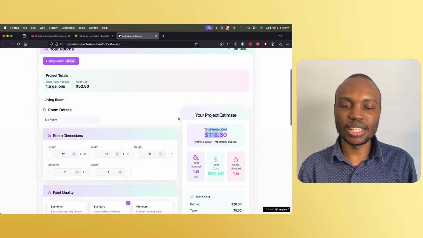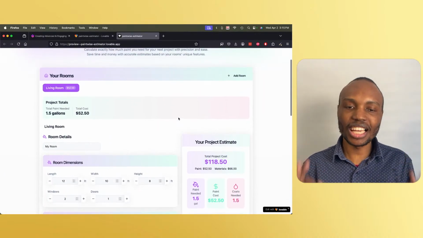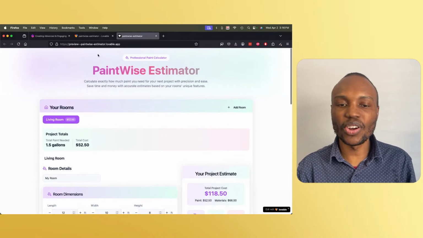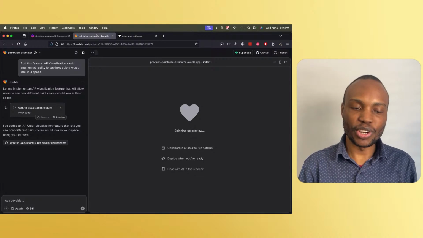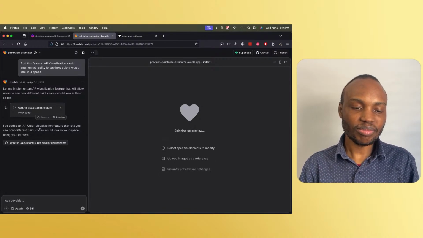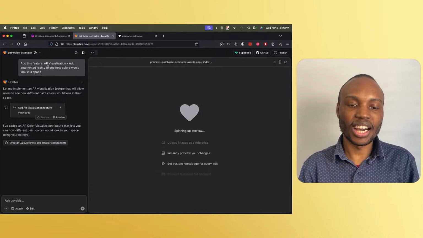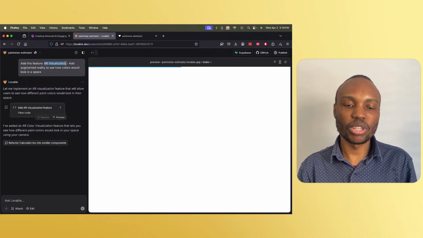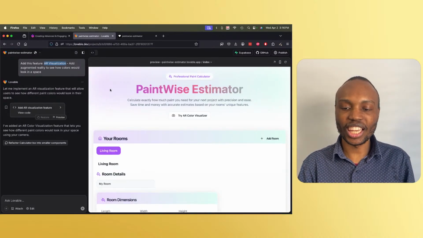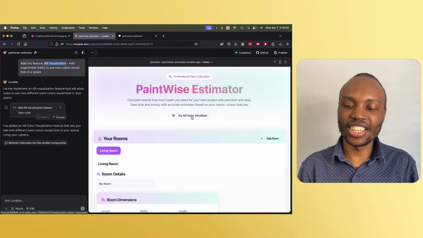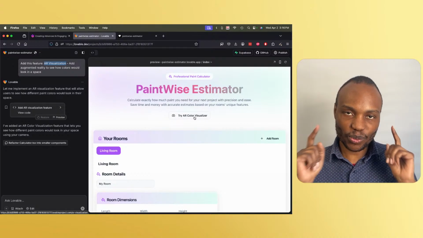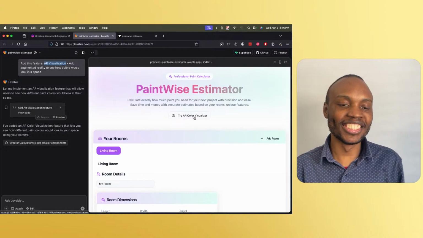This is really cool and dandy, but guess what? I'm going to add more and more features to this thing, so that I can turn around and sell it to the next high bidder. Okay, so let's see here. I'm going to be adding AR visualization, so you can actually try AR and visualize the color and everything like that. That's something I'm working on, so to be determined, coming soon.